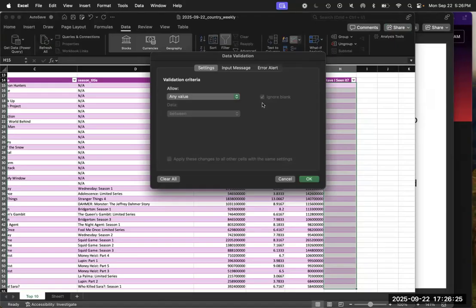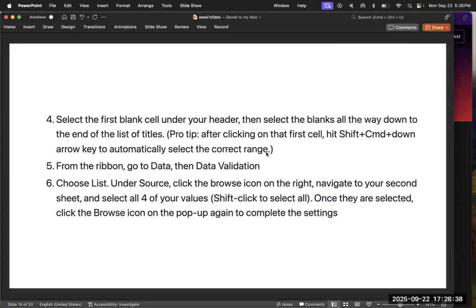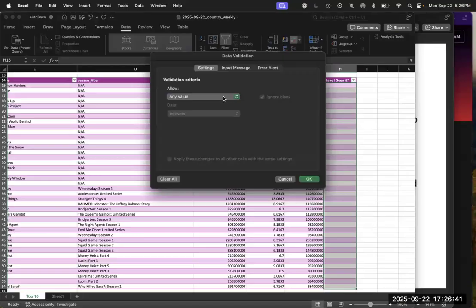This gives us some settings to say what kind of information is allowed to go in these cells. You're basically setting up some rules. The rule that we are going to set up is right here: we're going to choose from list. We're going to allow only a set of values from a defined list. Then it's going to ask us what the source of this list is, which is the values that we already typed. Before, when we added our other sheet, we typed yes, no, maybe so. We're going to go and grab those.